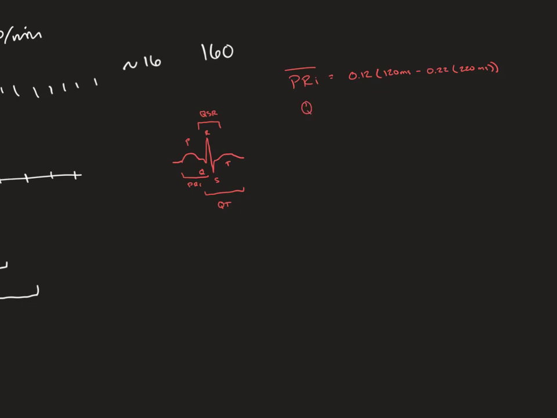So you have your PRI. A Q wave, Q waves are kind of case by case. There are normal Q waves, there are pathologic Q waves, and there are old infarct Q waves. And then you also have Q morphologies in different blocks and things like that. But the Q is the initial downward deflection after the P wave. And it precedes the R wave, which is the important part, because if there is no R wave, then that would be an S wave, theoretically. So it's the initial downward deflection after the P, preceding the R.